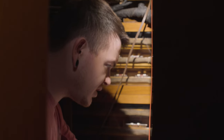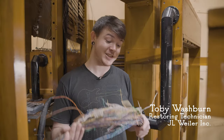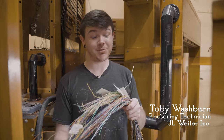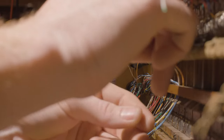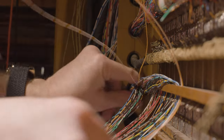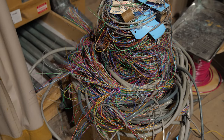Part of my job during this installation is to wire this instrument. That involves this giant bundle of wires, which I've had to go through, label, organize, and get them going in the right direction where they need to go. There are over 2,000 wires just to make this instrument play.